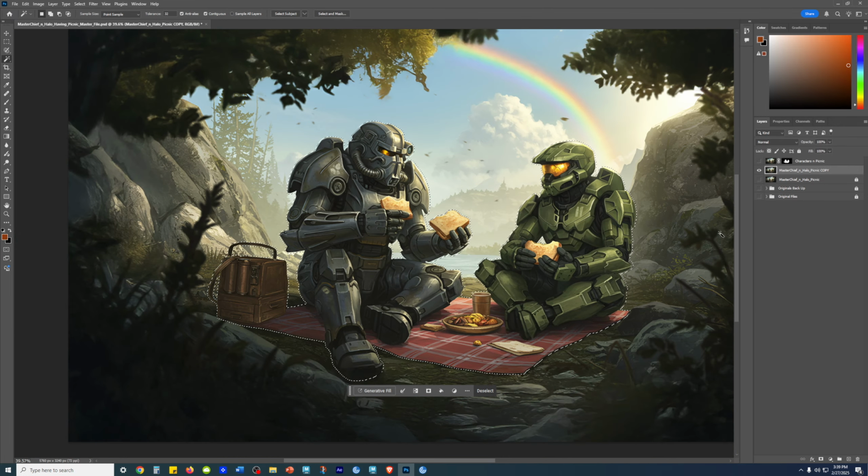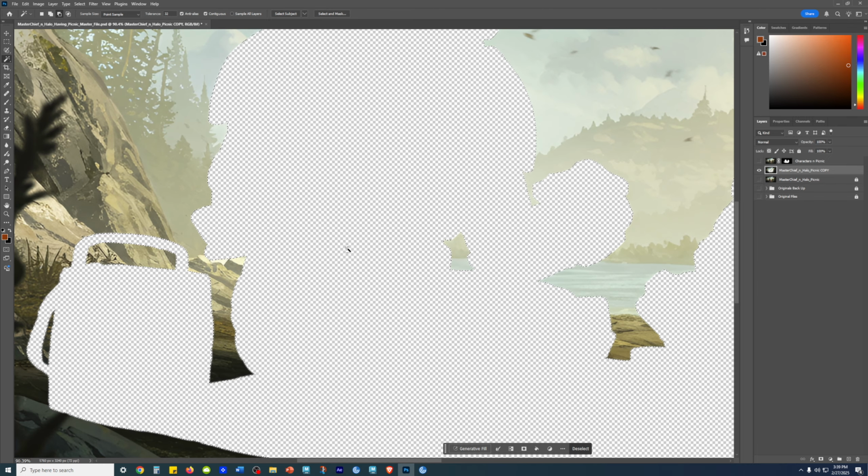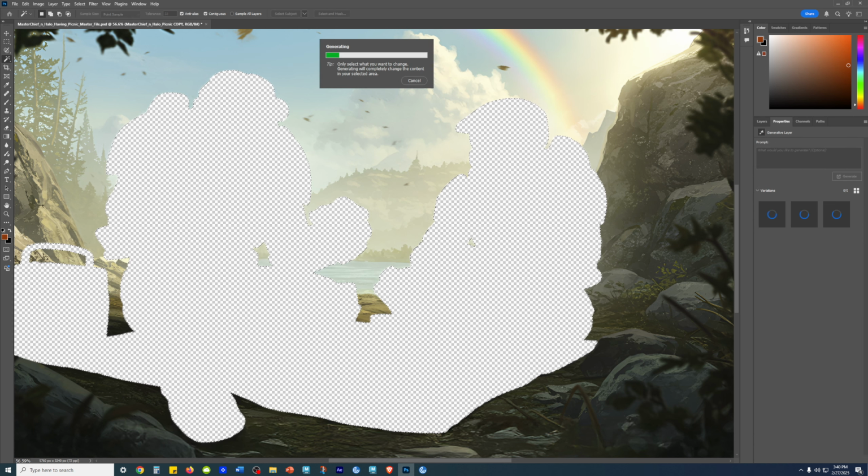First I'm just going to delete it. This is considered destructive editing because you can never get it back, but it's fine. Now I'm going to click on generative fill on my Master Chief and Halo Picnic copy. Click it, then click again to generate. I'll let it process.